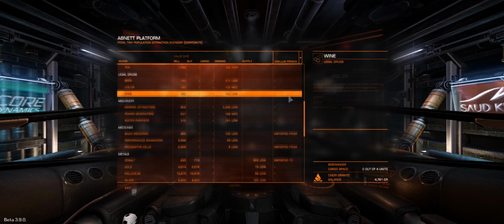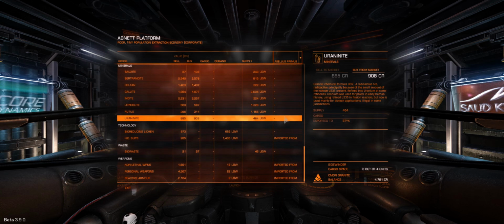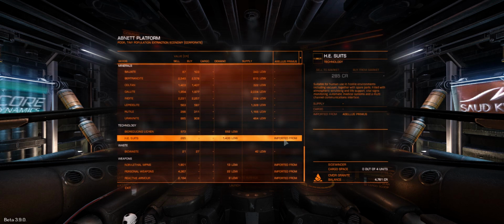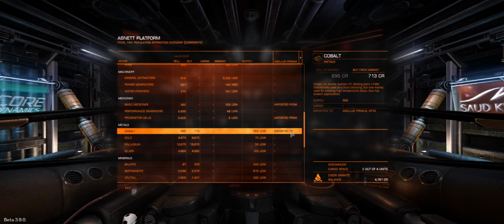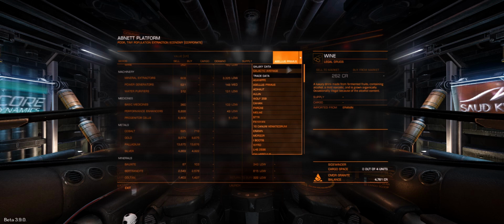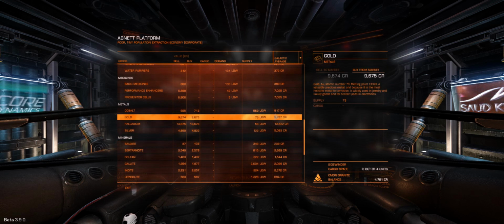And up the top here we can now change that column to give us more detailed information on any particular system. So all of this is imported from Acellus Primus, so that's things we could go to Acellus Primus and buy and then bring back here and potentially make a profit on. And the cobalt is exported to Acellus Primus, so that might be worth picking up and taking there to sell.